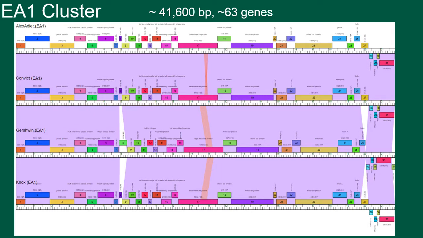Next we have the EA1 cluster. St. Leo has not isolated any EA1 phage at this time. However, we have contributed to the annotation of Convict. So here we are comparing Convict against other EA1 phage. And as you can see, the genomes are very highly conserved throughout its members. This is in stark contrast to previous clusters such as the EF cluster, in which there was a lot more genetic dissimilarity between some of the phage.